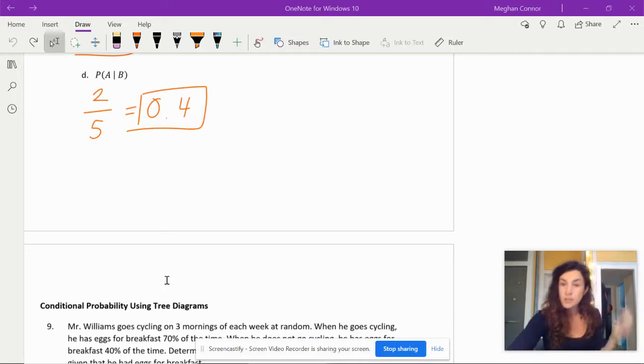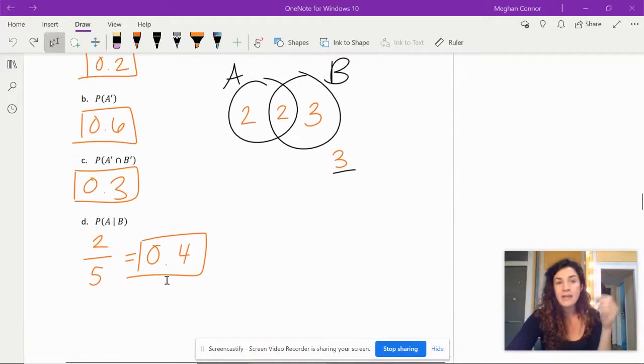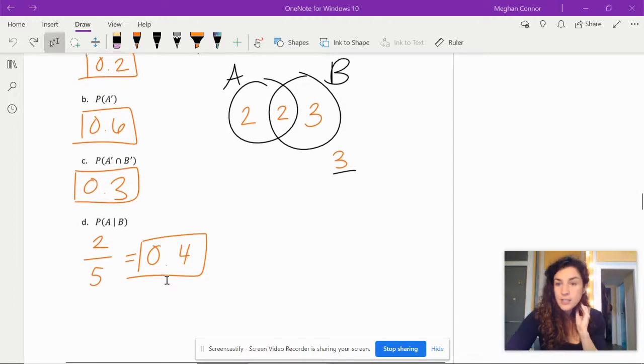There is an equation for conditional probability. You've seen it in the last part of our previous example, the probability of A given B. In our previous notes, I explained that the given B part is the world that we're living in. Looking at this Venn diagram, we look at the bubble that is specifically B, and there are 5 total things that could be happening within the bubble of B. In that world, the probability of A is 2 out of the 5.